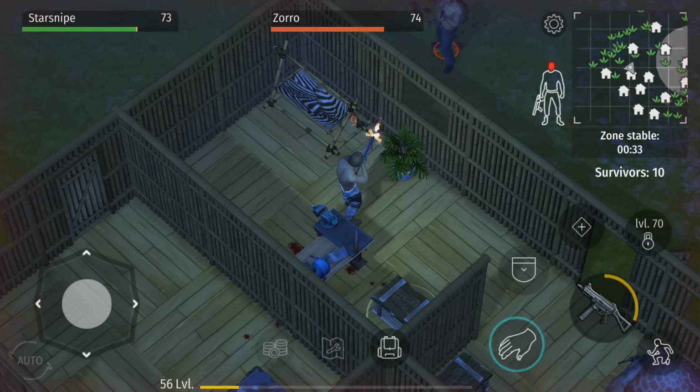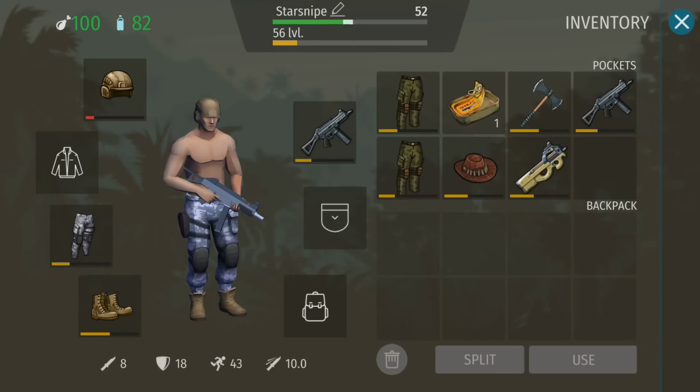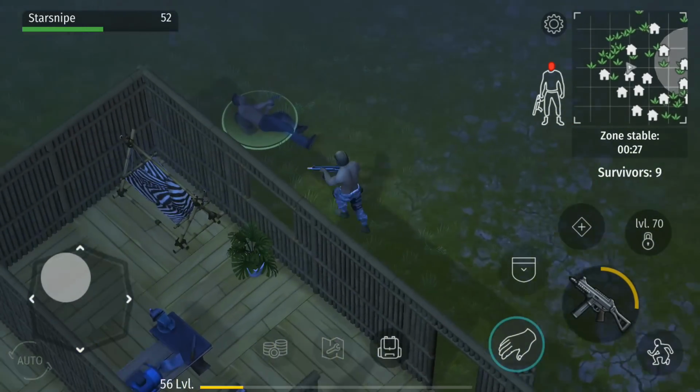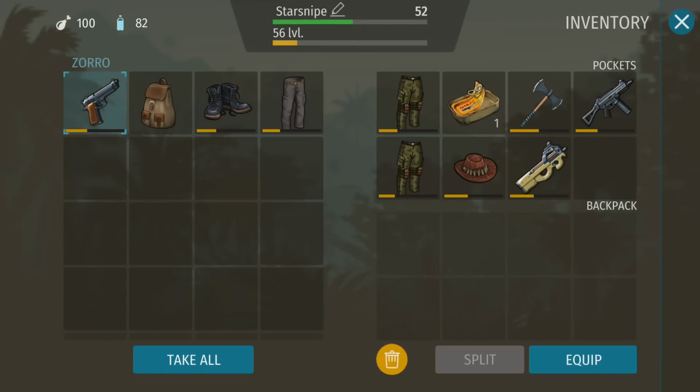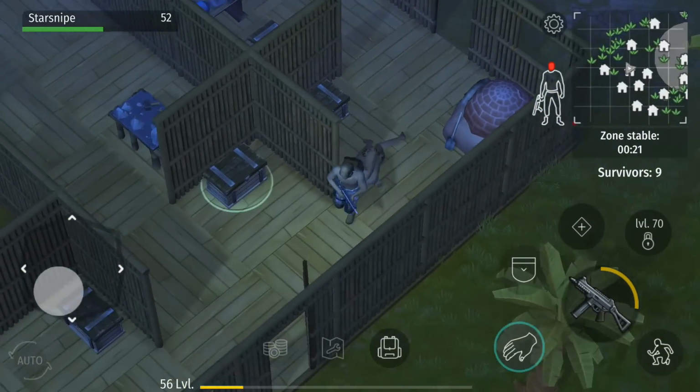Oh, no, please tell me I can kill you first. Okay, I can kill you first. We have no medical supplies. Please tell me you had something medical. Please, my dude. Okay, we got the backpack. That's good at least. All right, let's roll with that.